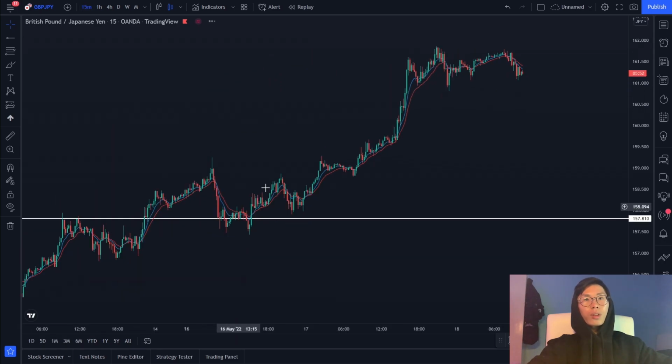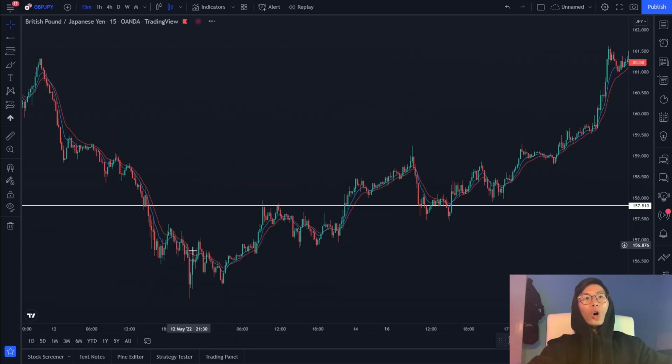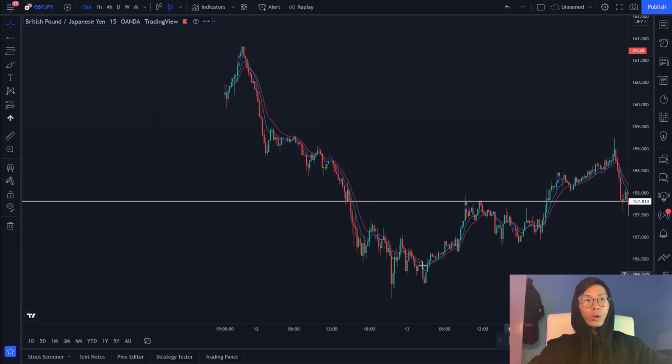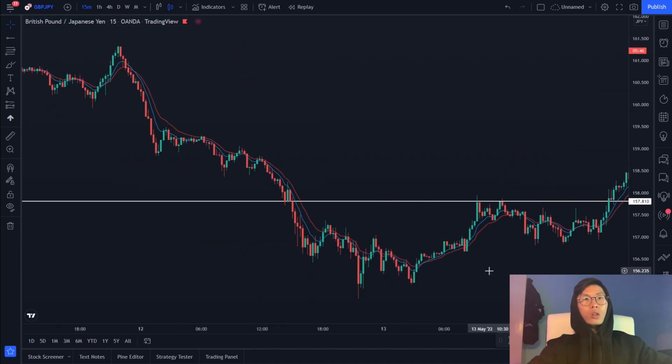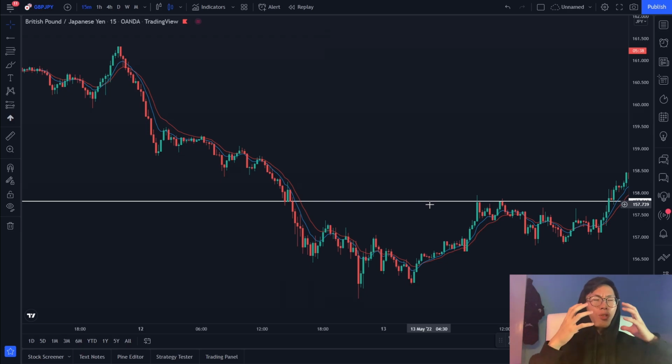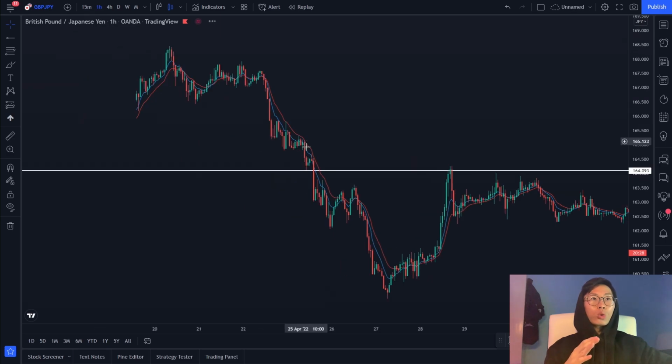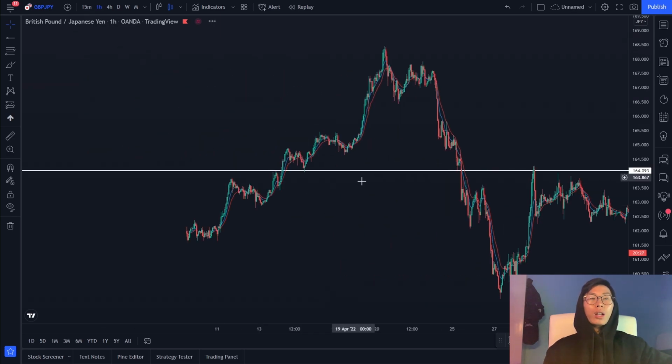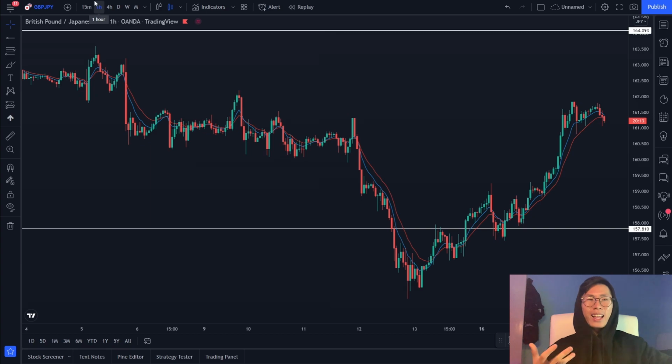So you see, on a 15-minute time frame, you always want to make sure that you pay attention to the candlesticks, guys. So my analysis was, okay, price is coming back down to this little resistance level, so I should be expecting there's a lot of buyers at this level, because a lot of people are still believing that GBPJPY is going up. So they will be looking when price comes back down to retest this major level here. So that was my own analysis.